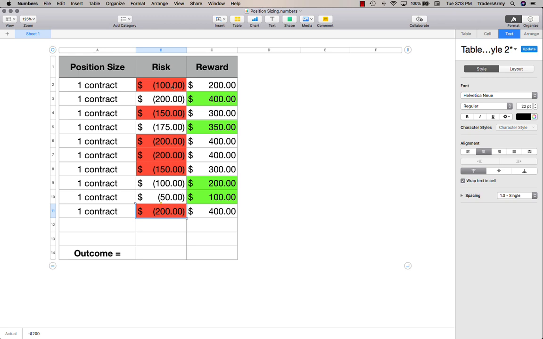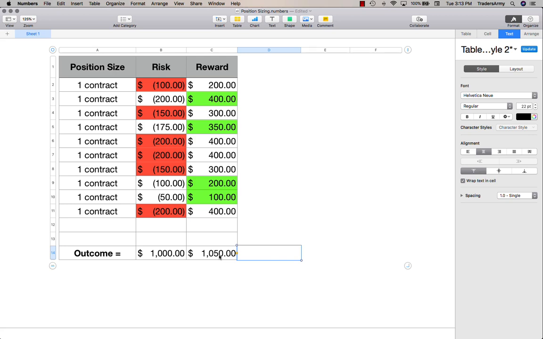And if you look at this, if you were to add all these up, I'm just going to select the ones that we lost money on, okay? And you can see down here in the bottom left, the sum is we lost $1,000. Now, if you add up the ones that you made money on, you made $1,050. It covers all your losses, but after you consider commissions, did you really make any money at all? You didn't make any money at all.